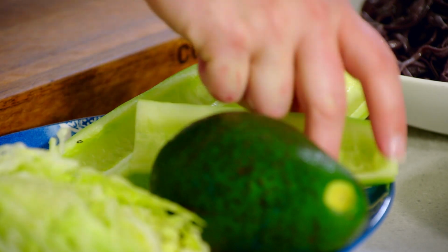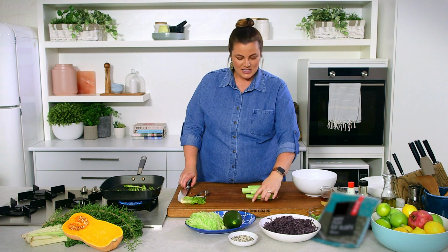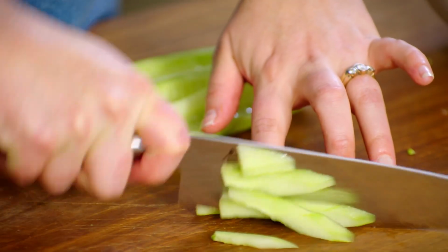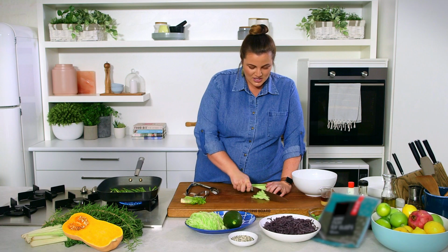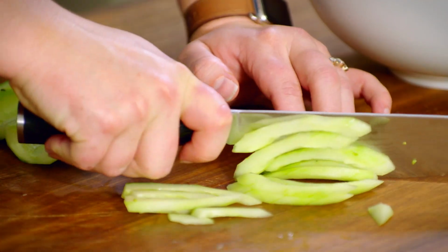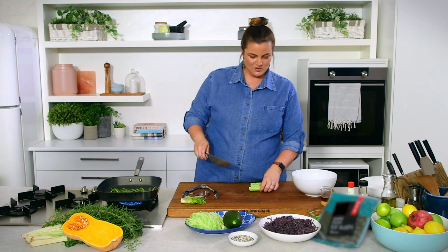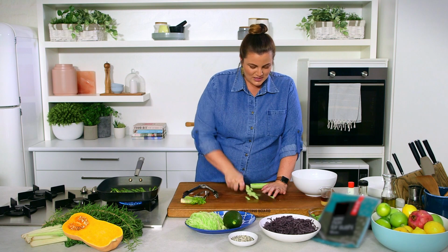Then into our bowl, we've got our cucumber. Again, I've de-seeded this, peeled it, and I'm gonna get some nice long pieces out of there. Nice repetition of colors, shapes, and textures in this dish. It is so simple, so we can take the time with our individual ingredients, make it a little bit extra special, a little bit of extra care.